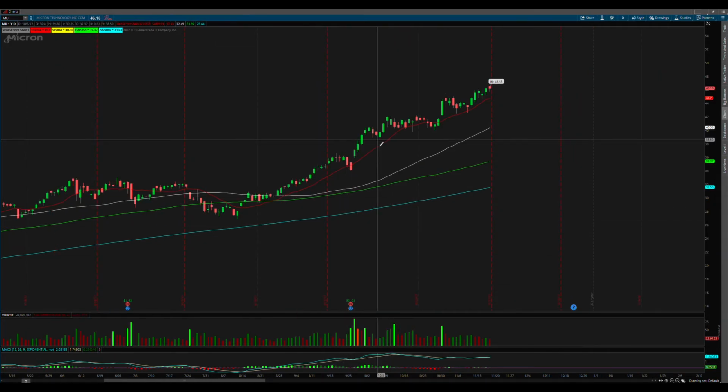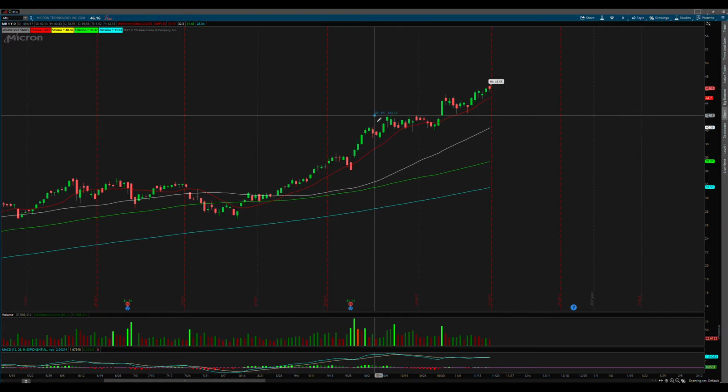Alright, let's look at Micron Technology, MU. Here I'm going to show you how to draw the Fibonacci retracement line. Fibonacci retracement lines, like I explained earlier, are basically support and resistance shown to you very easily instead of trying to figure it out. So right here, MU, here's your strong resistance prior to this breakout. So let's just say this is your strong support now, because this was your strong resistance earlier.